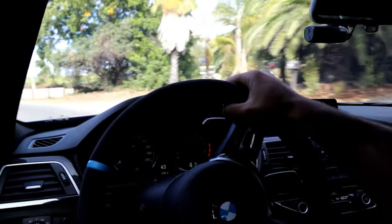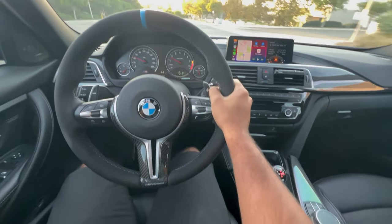The steering in this F80 still feels pretty engaging, as it should because it's an M car. Like the F30, you can change how the steering feels by changing the drive mode — sport mode makes the steering heavier, while comfort or efficient mode makes it feel more loose and comfortable. Overall, the handling is easily the best part about this car and I absolutely love it. I almost don't even want to lower this car because of how good the suspension and handling feels already. I feel like aftermarket coilovers or lowering springs might ruin how it drives, but the wheel gap has been bothering me since I bought it.